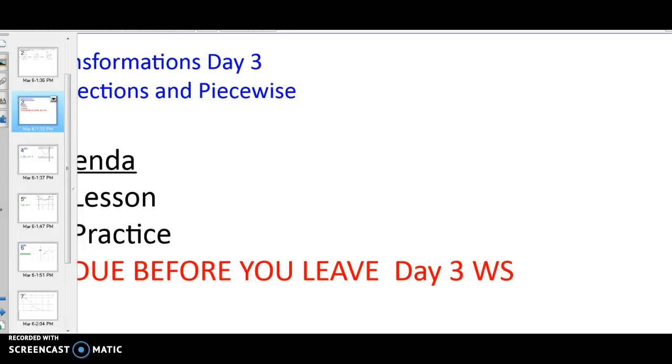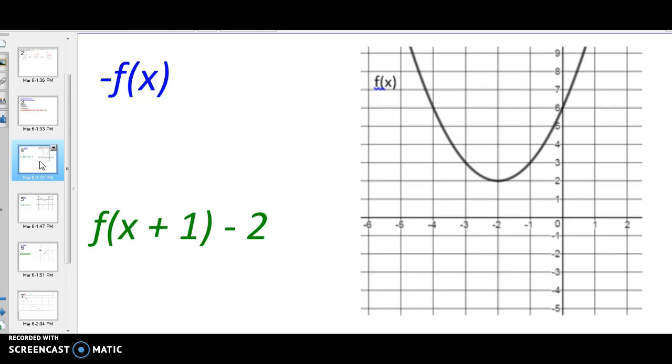Okay guys, I'm out today, so I wanted to teach you what you kind of needed to know. You do already know everything, but we're going to have a practice day and we're going to practice some functions that are piecewise, and we haven't really gone over that. So let's get started. You're going to resort to your worksheet.